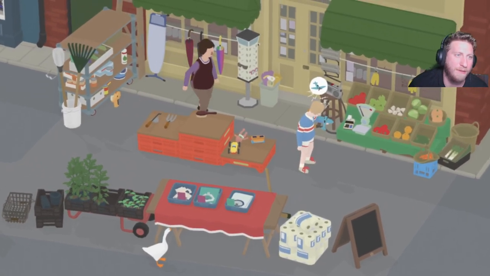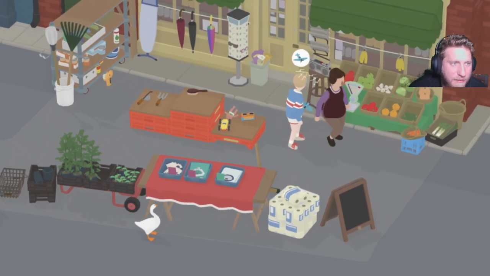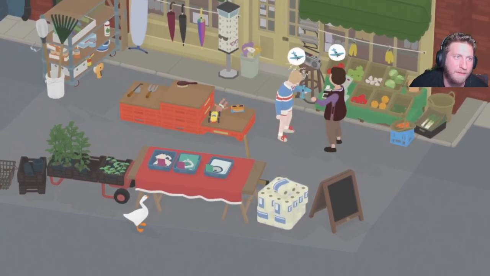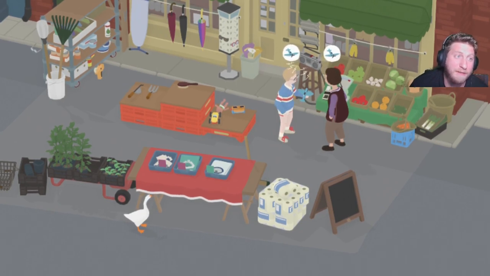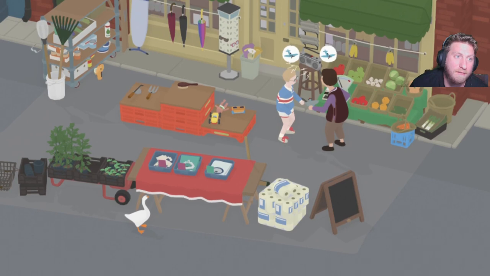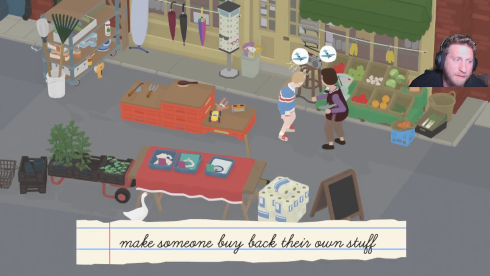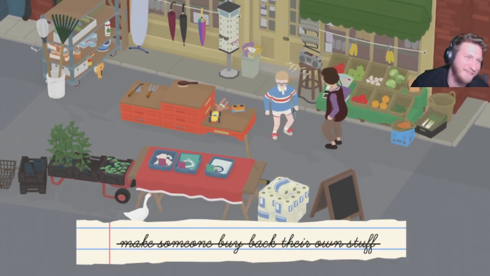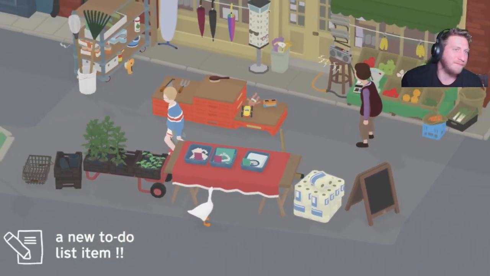I thought this was my plane. Okay, I guess I'm gonna buy my plane back. Oh man, I had this plane from the very beginning. I'm telling you. But come on! Nope, pay me. Alright. Such a butthole of a goose.